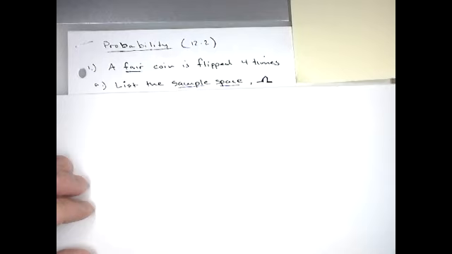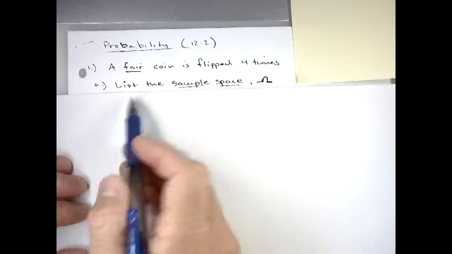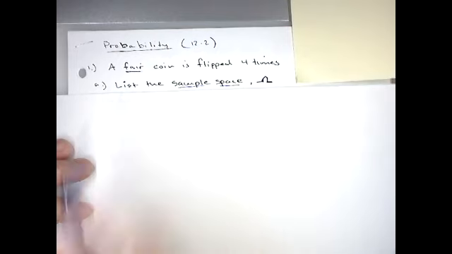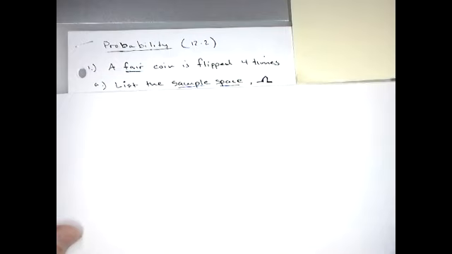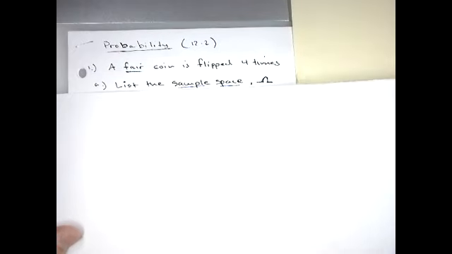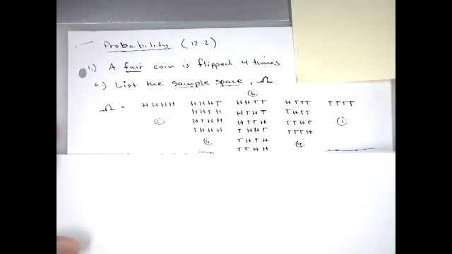Fair coin just means there's an equal chance it comes up heads or tails, right? So one of the things when you're asking probability questions, it's nice to look at all of the possible outcomes that can happen if you flip a coin 4 times in terms of the number of heads, for example, that come up. And so the sample space, we use omega. That means you're going to list all of the events that can happen.